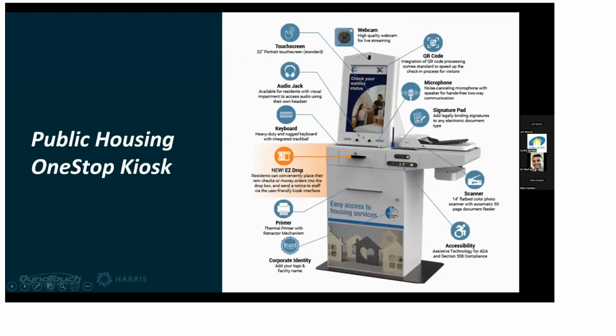So this right here is one of the solutions we provided to public housing. It's called the Public Housing One-Stop Kiosk. We've sold over 450 of these south of the border throughout the US. Basically, I'm going to try to condense it. I'm used to getting real wonky with this, but this is an indoor kiosk solution. It meets ADA compliance in the US, I believe ACA in Canada. It comes with assistive technology upgrades as well.